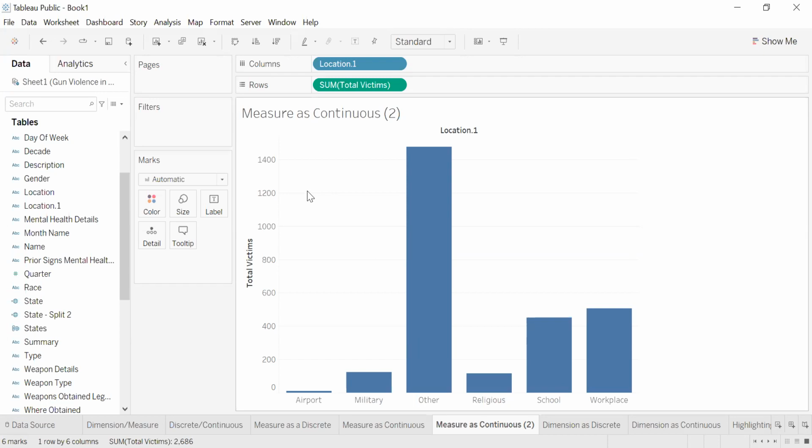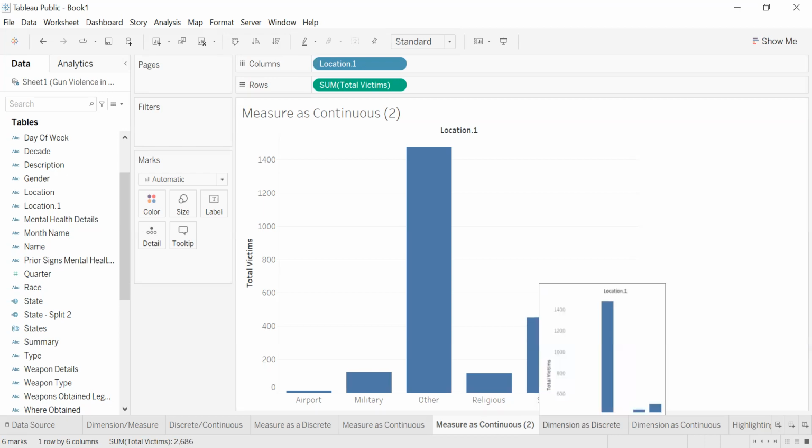Also, take note that the measure is always a green pill, while the dimension is normally a blue pill. Now, why do we call it pill? If you look at this, the shape of this is like the shape of a medicine. So it's like a pill, a medicine, that's a drug. So that's why I call it that, but it is the blue pill that is for dimension, while the green is for measure.